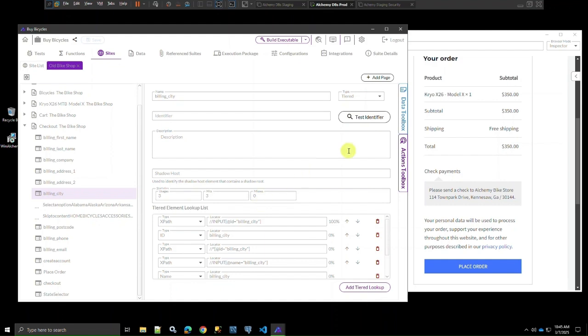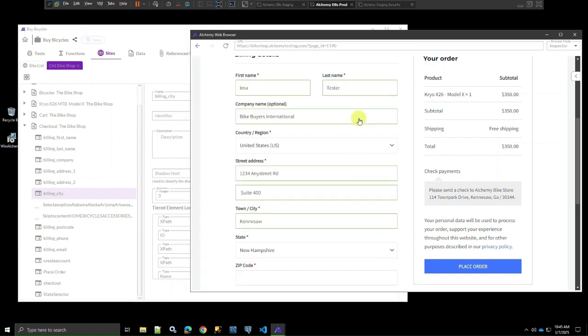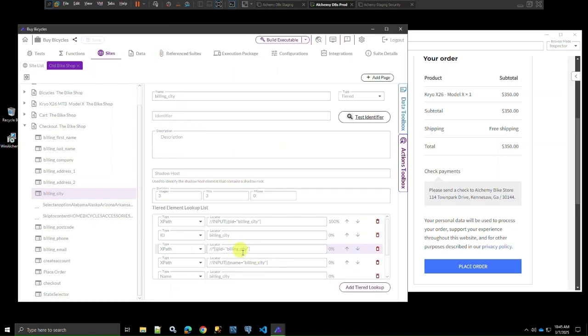When you click on the Test Identifier button, you see that the element will highlight in green if the element is found. The tiered element lookup list is a confidence-based ordered list of identifiers to act as a single locator. The tiered type increases locator stability and efficiency while reducing test flakiness.